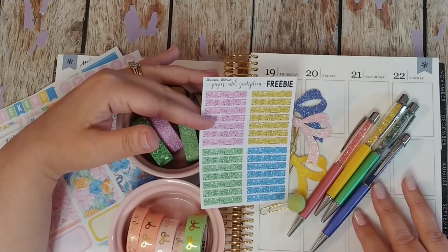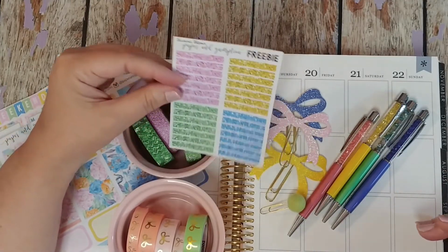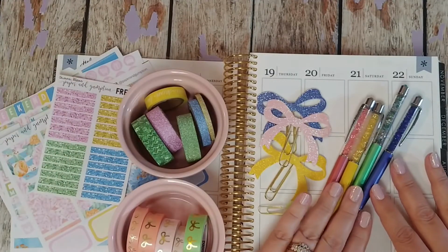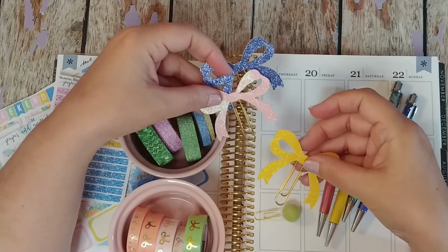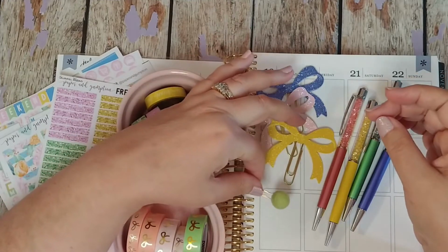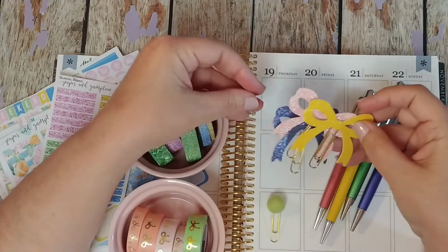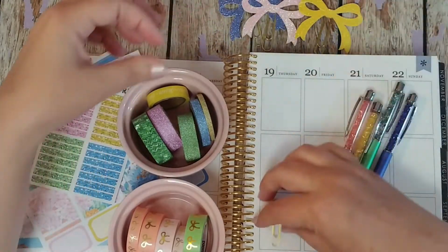Let me tell you, I went through my collection of pen gems and pulled out those four colors that I had. They're not exact matches, but they do look so fun and summery all together. So I was excited to have those that I could pull in. I also have these beautiful bow clips from the Creative Bee on Etsy, and a pom clip, this light green from Peach Pom. So I'm going to incorporate one or two of these, and I may even put them all across the top of my planner because I do like the way that looks.